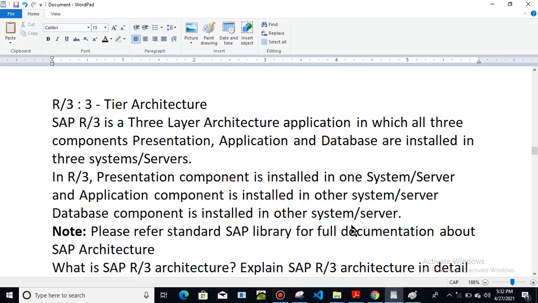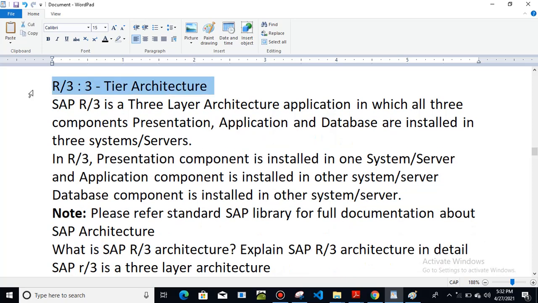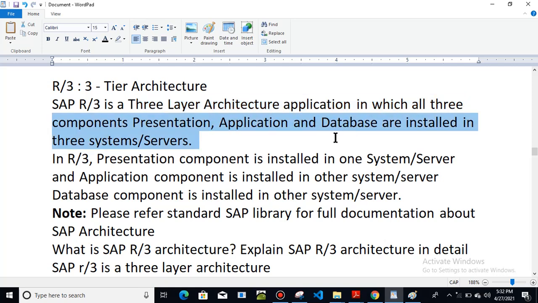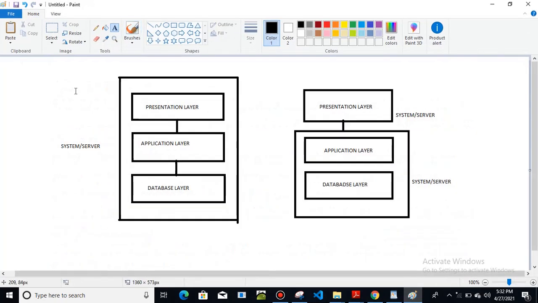R3 is the main architecture model. SAP R3 is a three-layer architecture application in which all three components, presentation, application and database, are installed in three system servers.